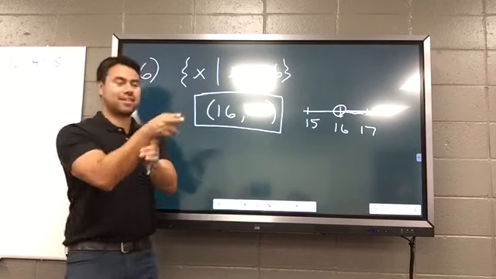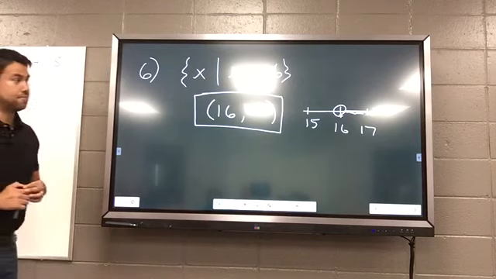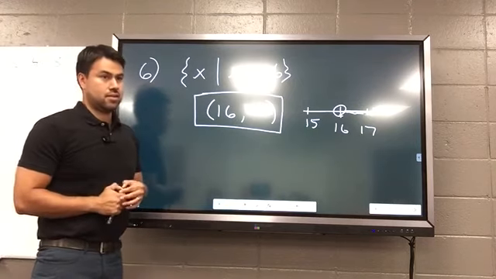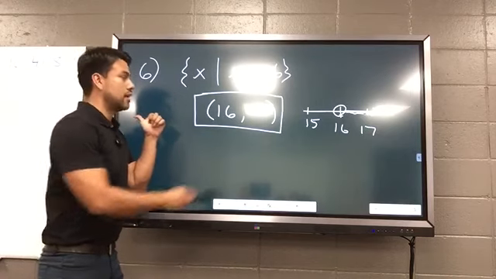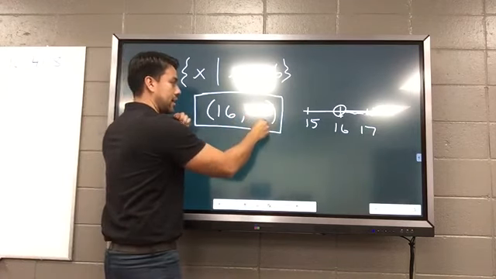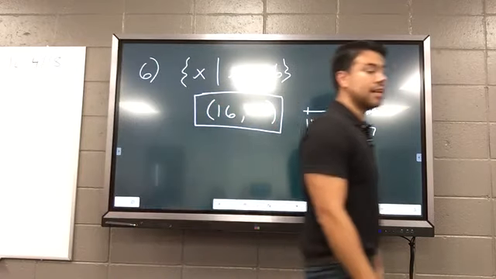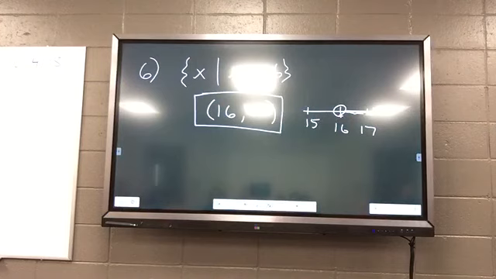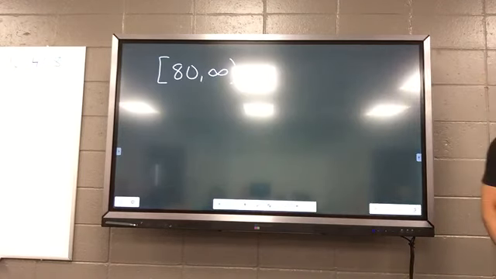Oh, sorry. Go, Marissa. Okay, so if it was less than or equal to, it'd be a closed circle, line going to the left. And 16 would be here, bracket, and then negative infinity, parenthesis. Basically, infinity signs always have parentheses next to them, right? Parentheses are always next to infinity signs, always. Yep, that's right.